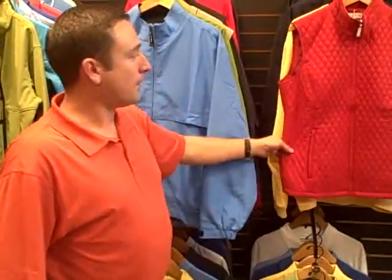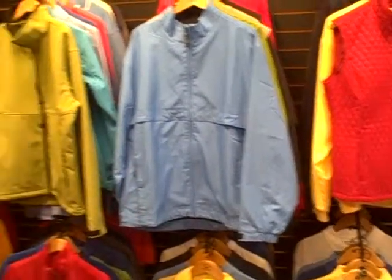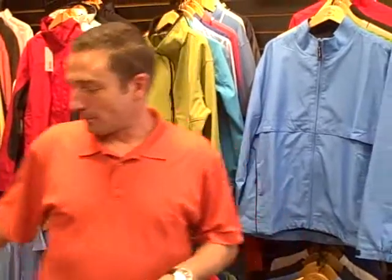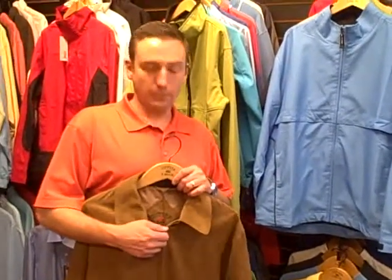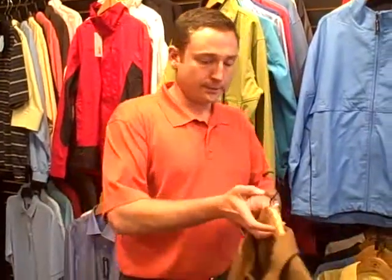We have it in four colors. To review on the embroidery — most of the orders we've done seem like three, four, five days in the factory and they get out the door. They ship from Seattle, so you have to allow for that transit time. On existing logos — logos we've done before — we're doing a three-day turn. On a new logo, after the proof is approved, we're doing three to five days, and most of the time it's leaning towards the three. On certain times of the year, like right before golf season, we might be leaning more towards the five. Jack Keegan, Cutter & Buck. We've got all the samples here in the regional showroom in Charlotte, North Carolina, and if you're somewhere else in America, we can send them to you.